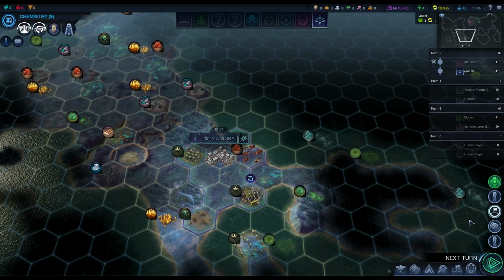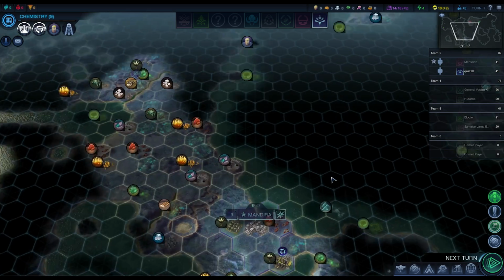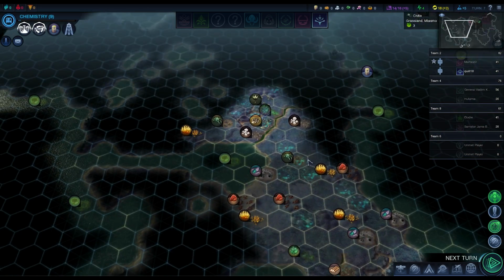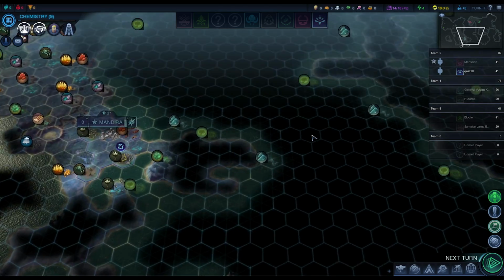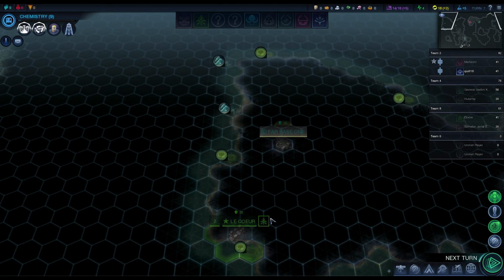Where's Farbase 1? Oh, that's annoying. If I click on the alert pop-up letting me know that I've discovered it, it doesn't actually zoom me to where it is. Alright, well, it's not within reach, so I guess it's okay. Oh, there it is, north of Likai.